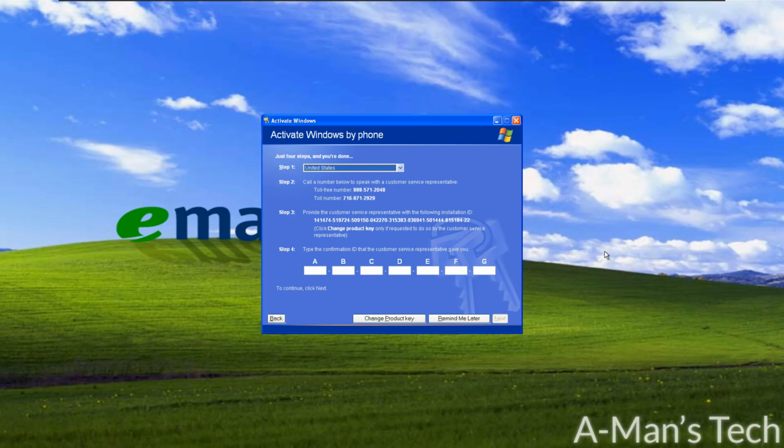All right. Let's continue with voice activation. Okay, now take a look at your screen. I'll ask you to tell me the installation ID. The installation ID is a long number broken into several groups. I'll ask you for one group at a time. Please say or enter the digits in group one. Great. Group two. Okay, now group three. And now group four. All right, group five. Okay, now group six.